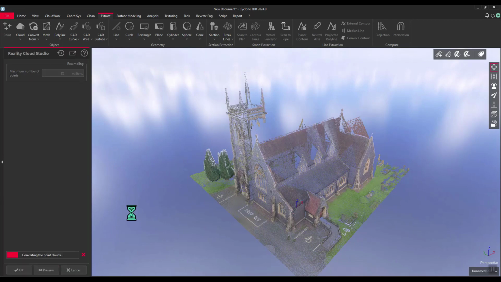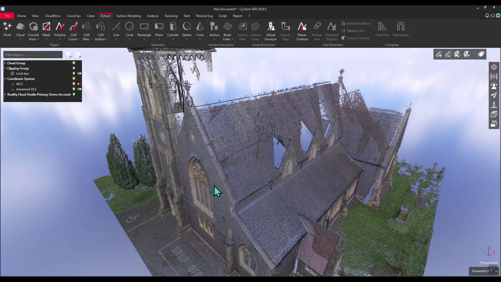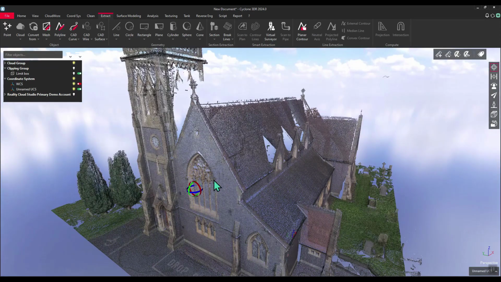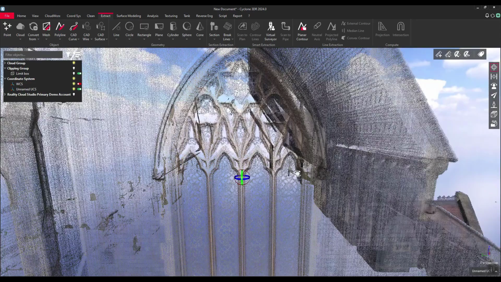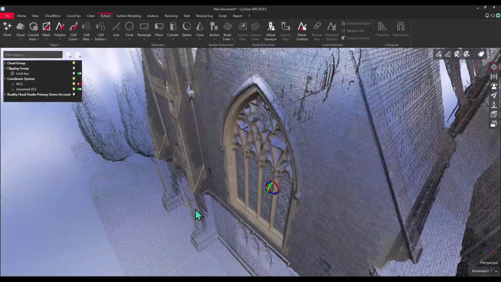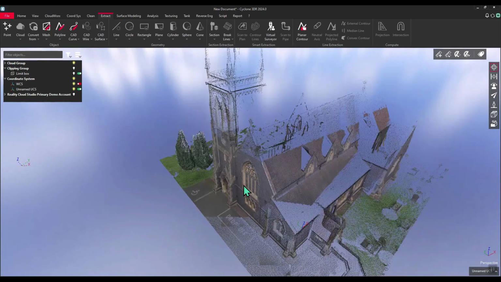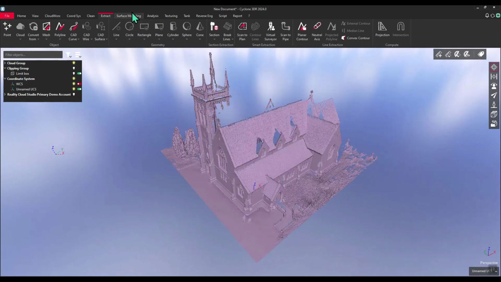So here I'm just going to convert the points. So that'll take a couple of seconds to convert that, and obviously you can choose, you know, however many millions of points that you wish to convert, and there is your point cloud now converted. So this is effectively, you could now, you know, download that if you wanted to and use that in other applications.